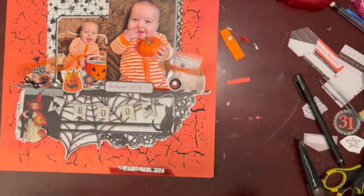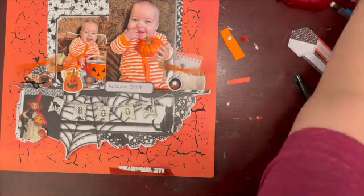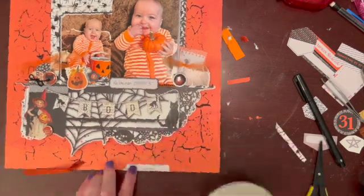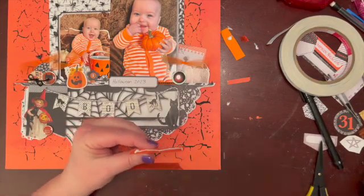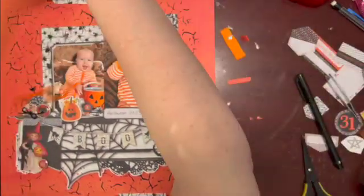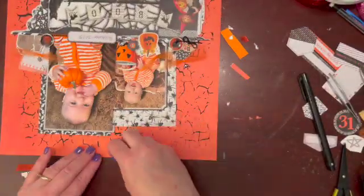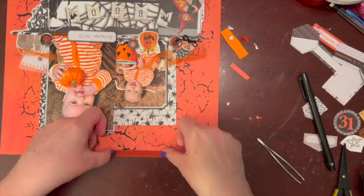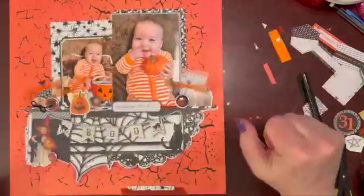And so I'm just getting my pieces picked out here for the top and bottom embellishment areas. By putting this at the bottom more towards the right, and then the little section at the top more towards the left, that gives a diagonal vision to the layout to help move your eyes from the top to the bottom of the layout. And so I did use some tear tape to attach that orange ribbon to the page, and then I used my liquid glue over the top of that.